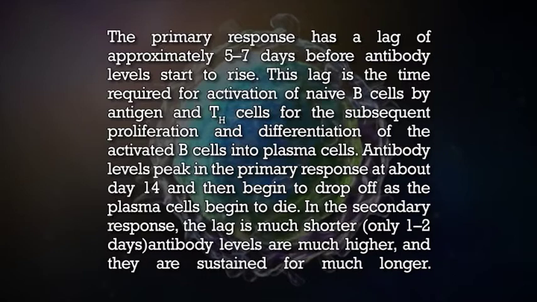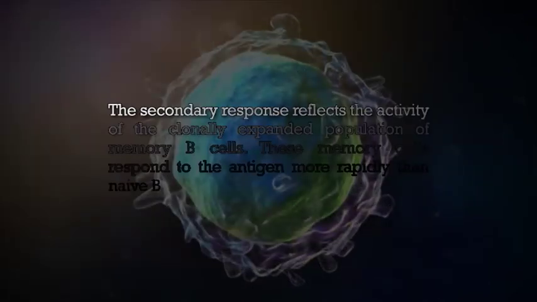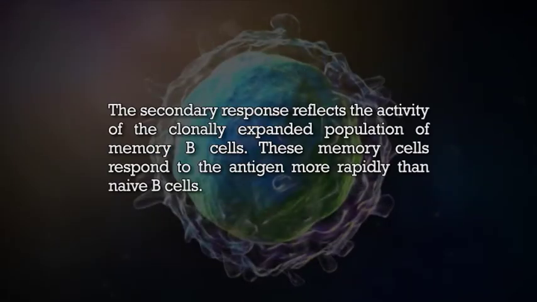In the secondary response, the lag is much shorter, only 1 to 2 days. Antibody levels are much higher and they are sustained for much longer. The secondary response reflects the activity of the clonally expanded population of memory B cells. These memory cells respond to the antigen more rapidly than naive B cells.